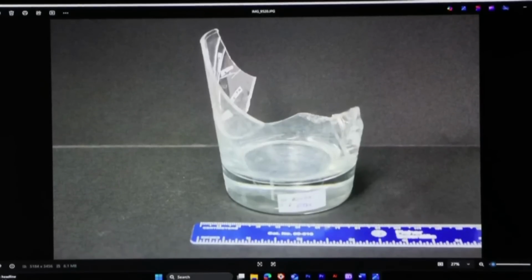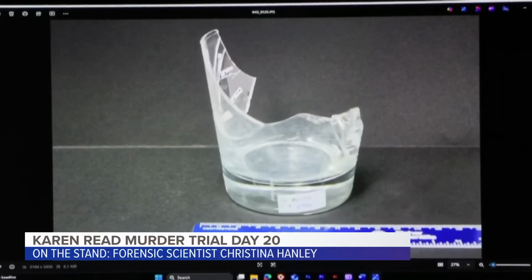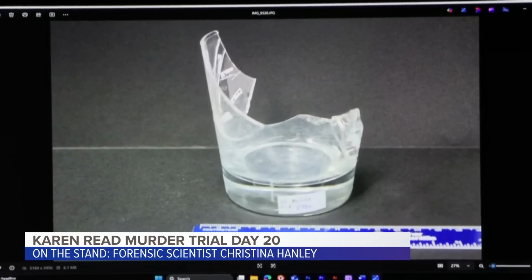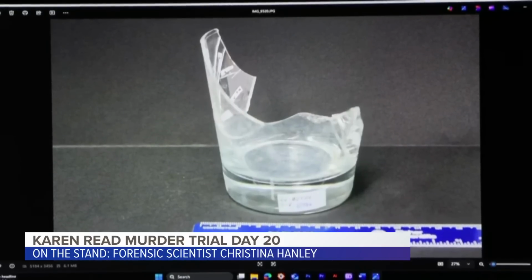Visible for the jury. Could you delineate where you see in this photograph item 3-2 and where you see the items associated with item 7-12? So this right here is item 3-2, and these pieces up here are several pieces from 7-12. Thank you. Ms. Gilman, you can take that down.